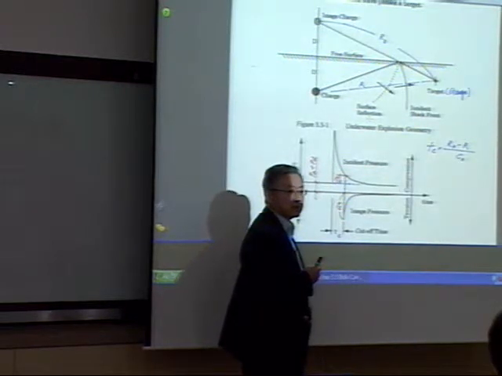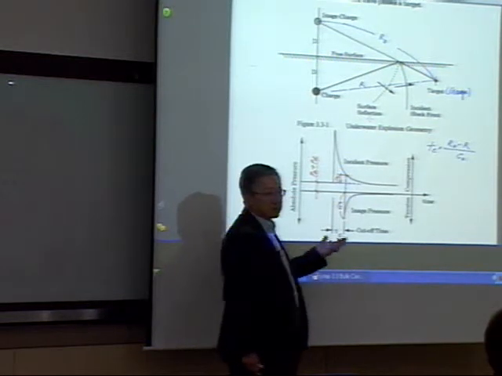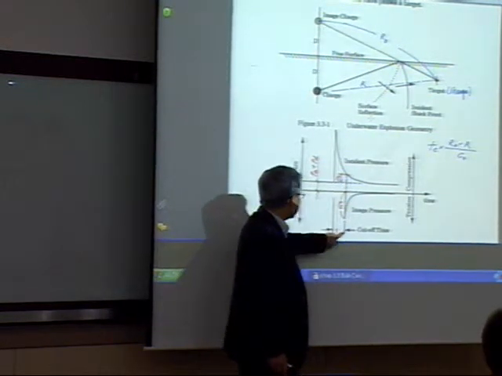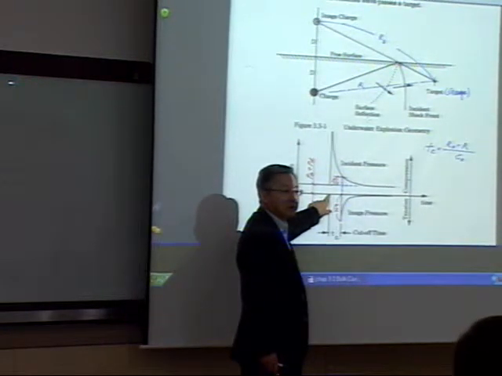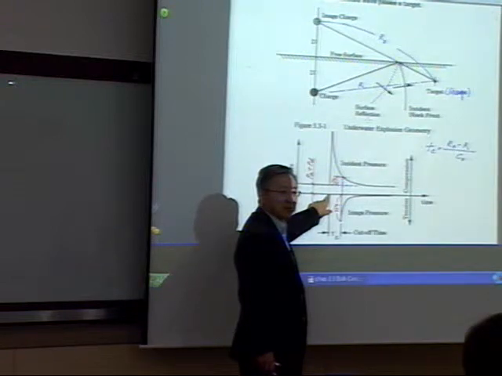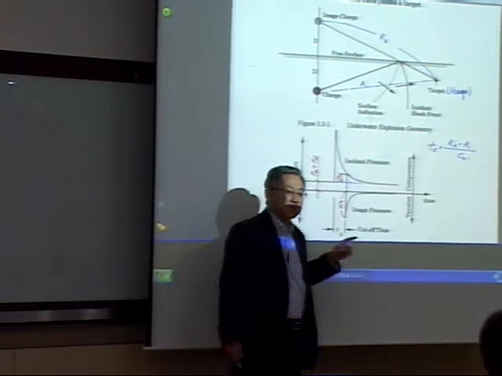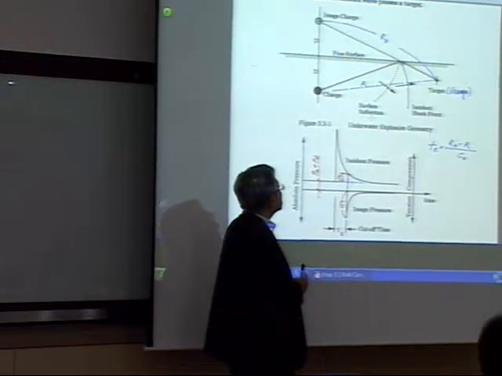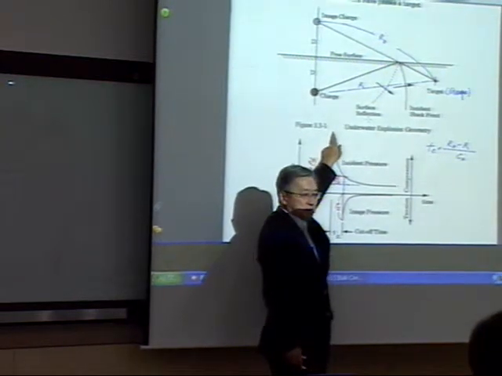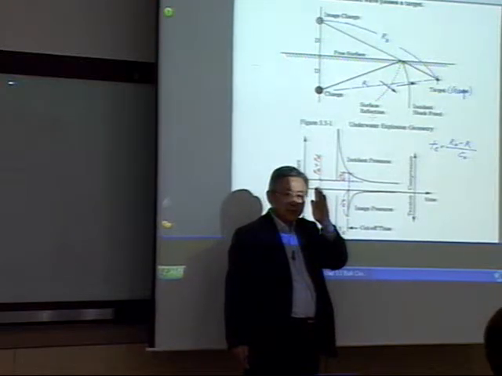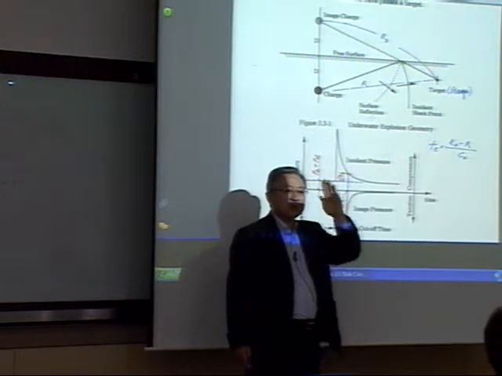R over C naught. So R over C naught, the time, I call that usually T1. Remember? T1. This time T1 is R over C naught. Then the incident shock wave hits the target, then it goes straight up, even if it has a slight slope, as a nanosecond, who cares about nanoseconds, straight up.